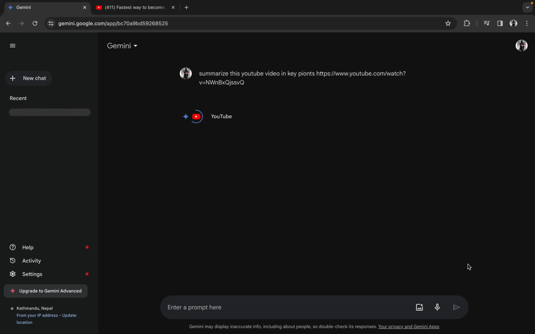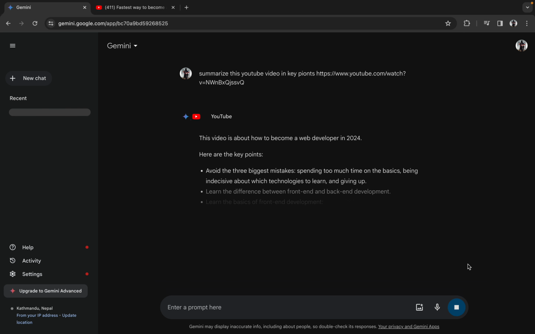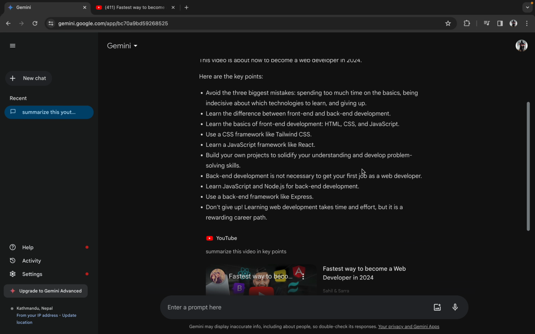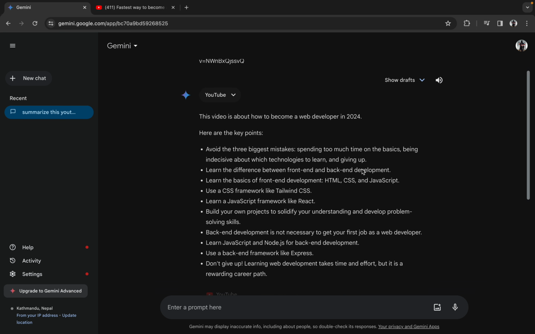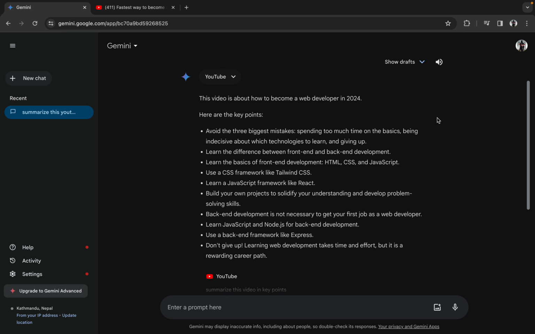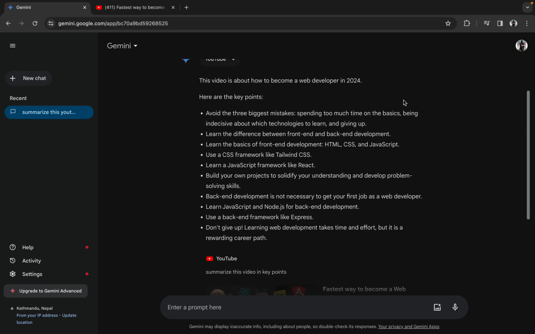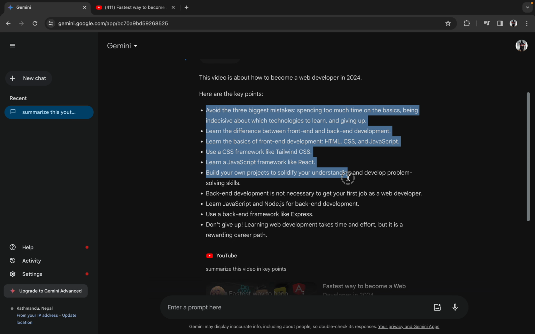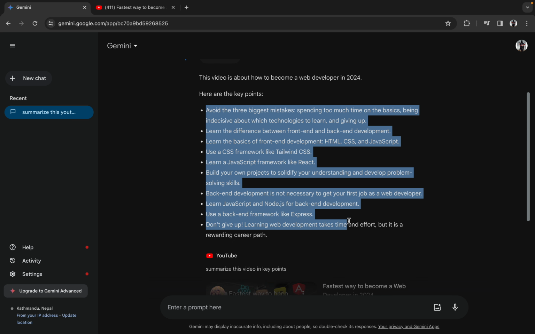meanwhile your ChatGPT will do its thing. It is going through the videos, and apparently the key points will arrive. So this way you can have the information about the video without even checking the video. You can just do this short process, and this way it will show all the important, necessary key points that are included in the video.